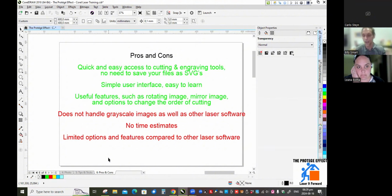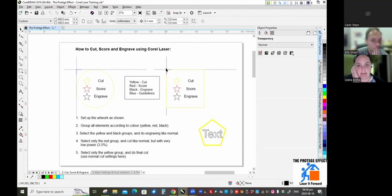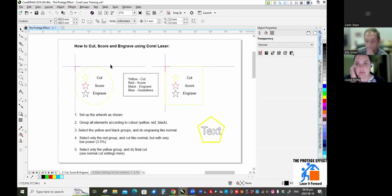I had a little bit of a different trick, but I always had a little cut blocky that I never ever moved, and that little cut blocky was my reference. But yours is a much more elegant system. Yeah, and this cut blocky that I put up there, I only do when I have to score, because when you have your outline and you have your engraving, then even if I just want to engrave on a belt or on a knife or on whatever, I will just put a little rectangle as well in yellow so that it doesn't engrave, but so that I have that reference blocky to work with. But it is a pain, and that is why I set up this system, just to make it easier to work with.